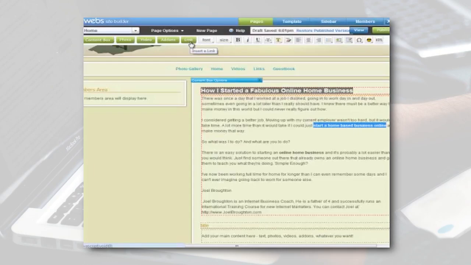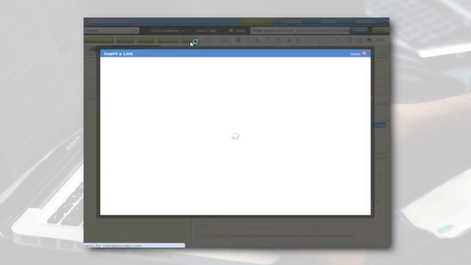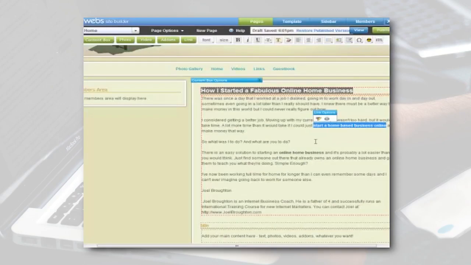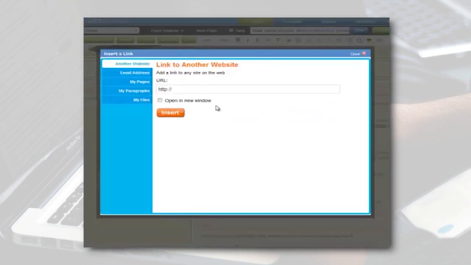All right, and I'm going to link them. So I'm just going to click on link, and I'm going to link it back to my website. Open a new window. No, I don't want them staying on this website. I want them going to my new one. So now that has created a link there. Online home business, I'm going to create a link for that as well. Just highlight it, come up here, insert link. Most of these sites will be the same for creating links. This one's very, very easy.